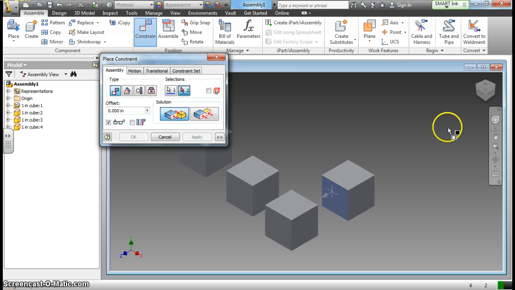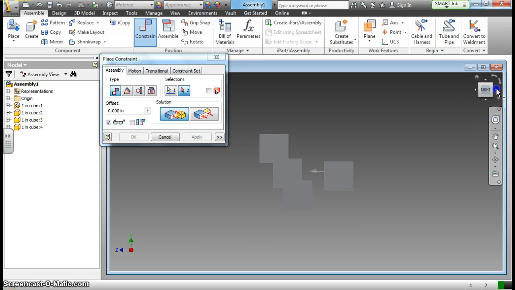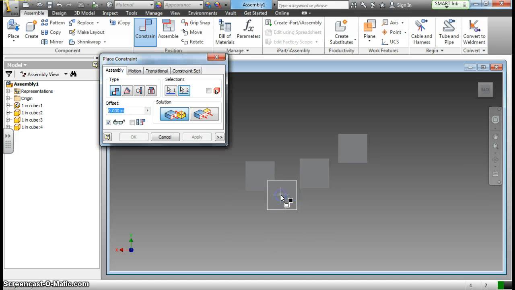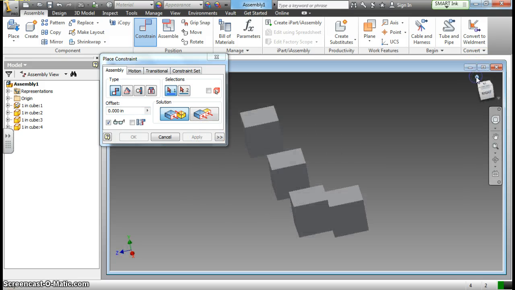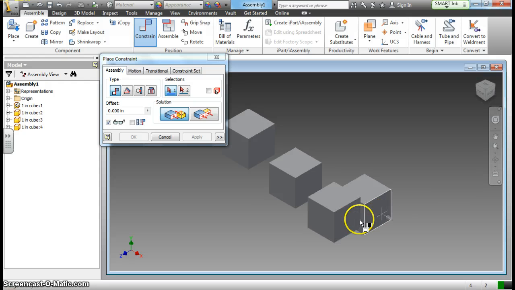So what I'm going to do is I'm going to go over to my block, and I'm going to turn it around until I find this is the edge I want to mate it with. It's kind of tricky because you're not quite sure if it's in the right place. Then I'm going to apply it. Then I'm going to go back to my friend, the home, and looks like they're mated pretty well.